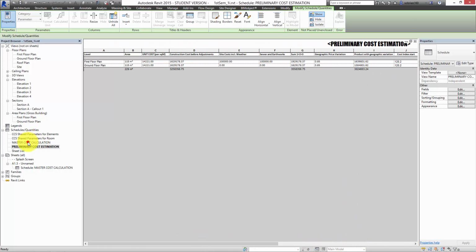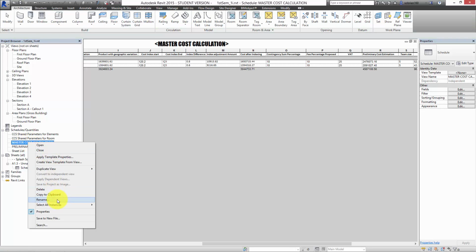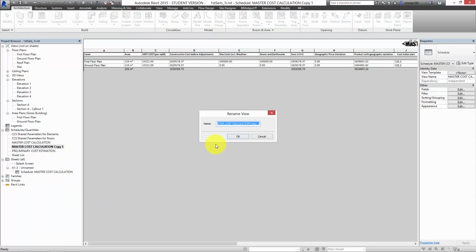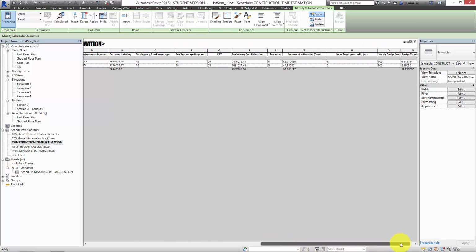So then we can go back to the master cost calculation, right click, and duplicate the view, and we can rename this one, and we can call this one construction time estimation. And again, all the work I'm doing here, you should only really need to do once, and then you can use the same schedule for all of your projects.